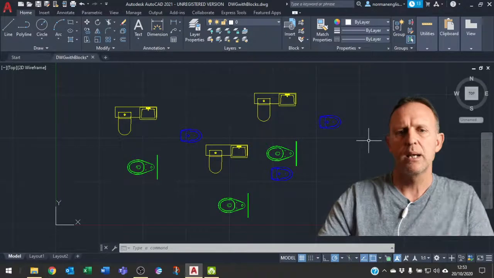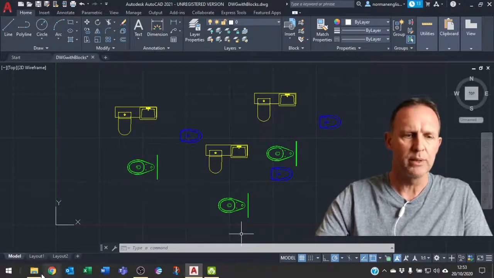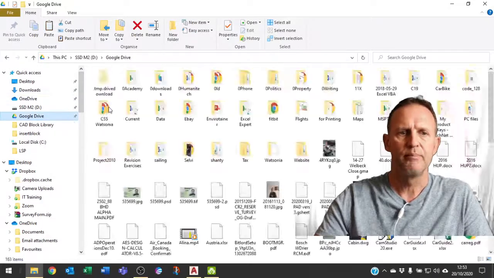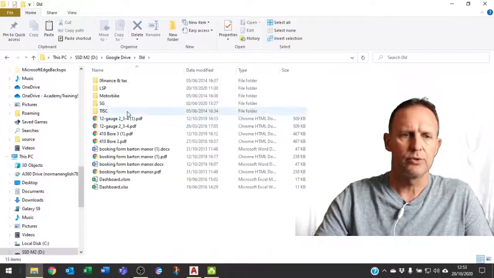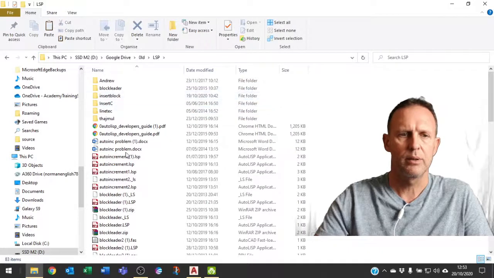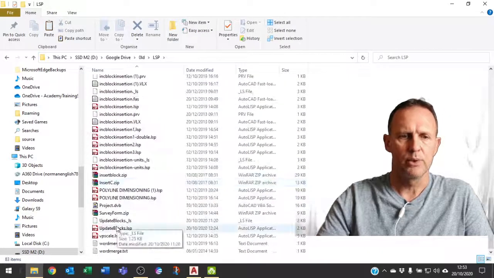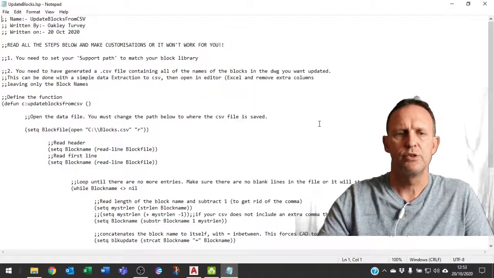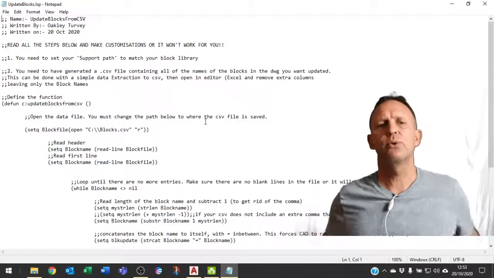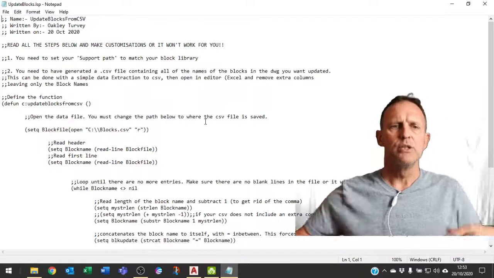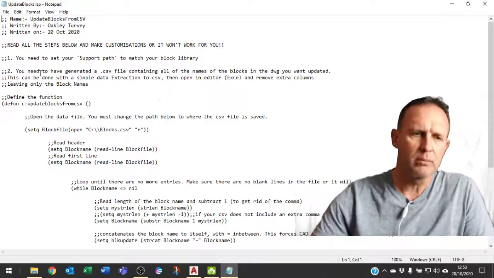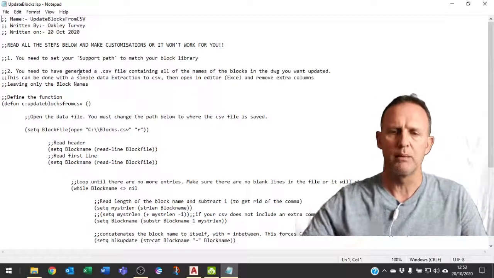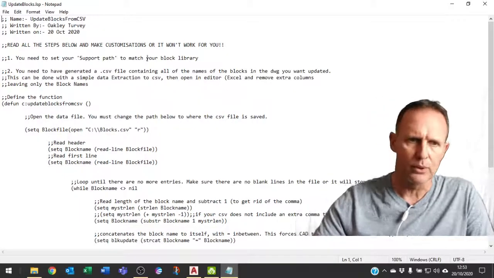Okay, let's now have a look at the code, the moment you've all been waiting for. So I'm going to go to where I've got the code saved, which is in here, and it's right down the bottom. I'm going to open that up in Notepad just so you can see what the code is. So I'll talk you through the code. Do pay attention to these steps at the top. If you want a copy of this code, don't bother trying to write it down. Just put a comment down below and ask me, and I'll send you through the code.